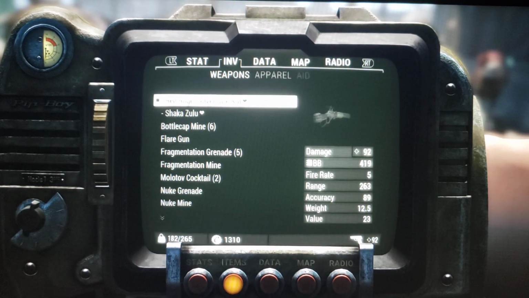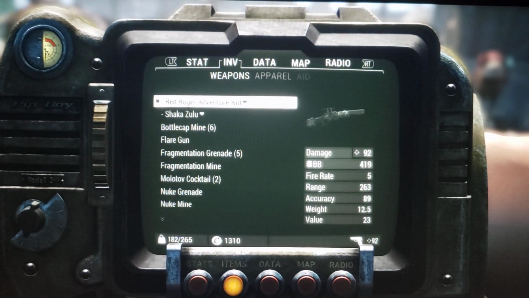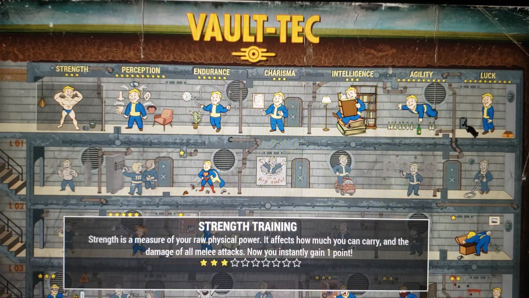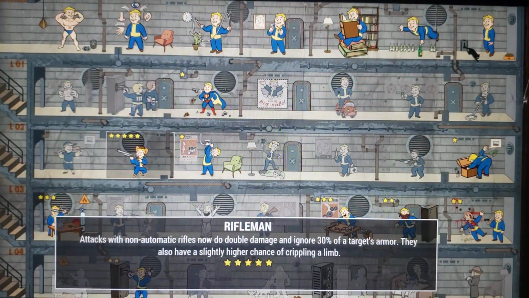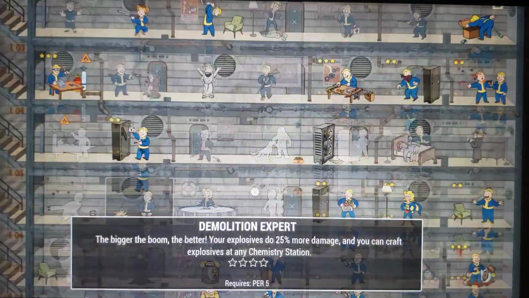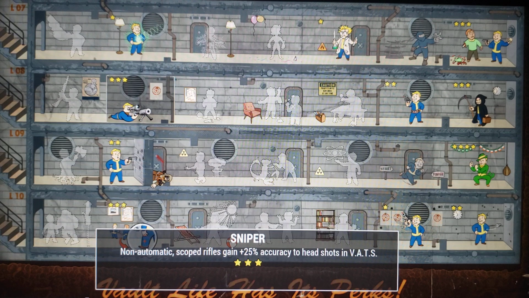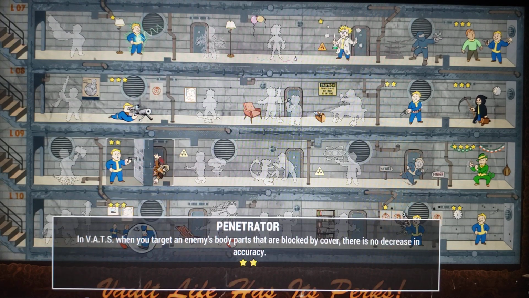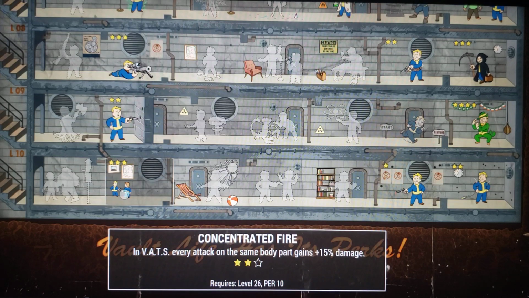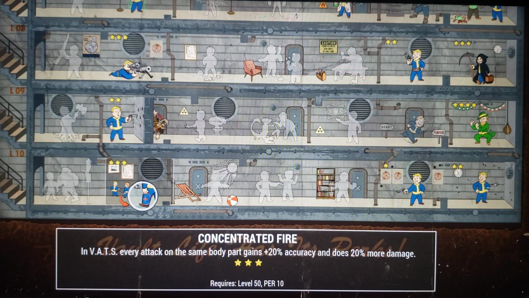BB gun starts off doing 2 to 3 points of damage as a BB gun. She's level 53 now, and basically maxing out her rifleman got her BBs to do 6 to 8 points of damage. But then I started building up the sniper so that she has better accuracy for headshots. She can shoot through walls, and with concentrated fire, it starts doing 10% accuracy, which is good, an additional 15% damage, which is always good, and on the third level, an additional 20% accuracy and 20% more damage.